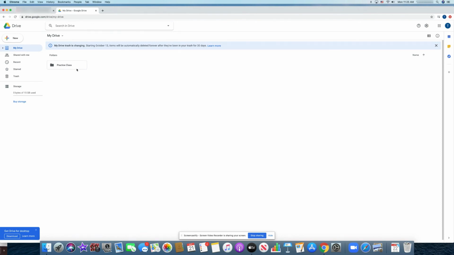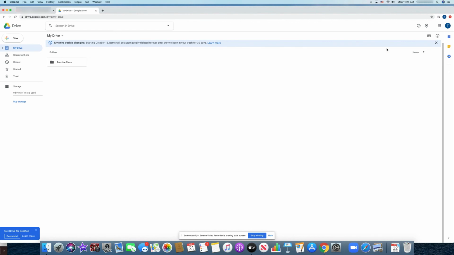Google Drive is basically a holding place where your students can access any of their work. And the great thing about Google Drive is they can access Google Drive from any computer. So if they're working on a Chromebook, they can sign into their Google Drive and see all of their work on that Chromebook. If they go somewhere else to somebody else's house and they pull up their computer, they can sign into their Google Drive on that computer and they can still access their same work.